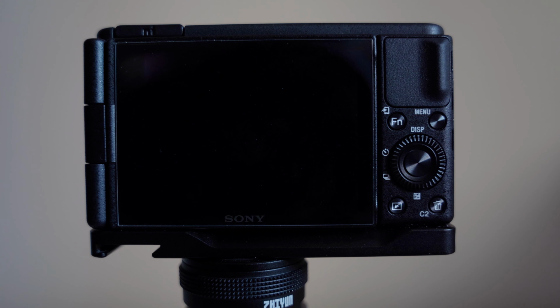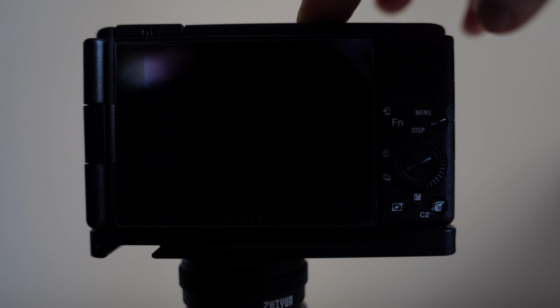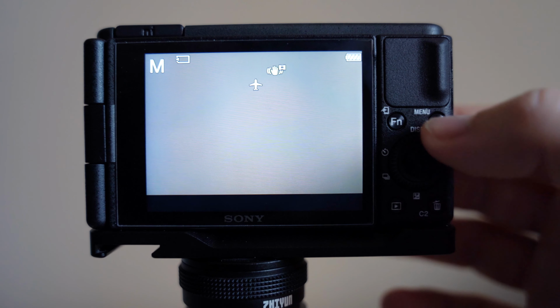In this one I'm going to show you my photography and video settings on the Sony ZV-1, and without making this intro any longer, let's see the back of the camera. Now this being said, let me open this thing and I'm going to show you my settings.